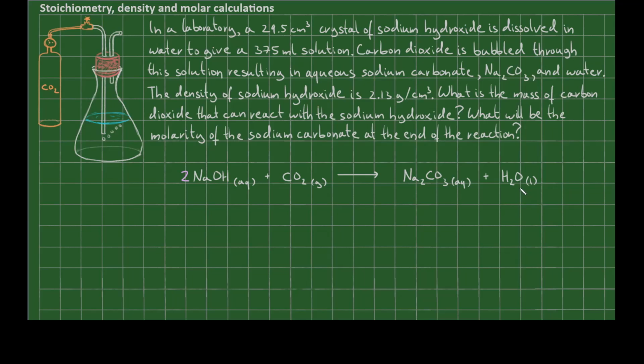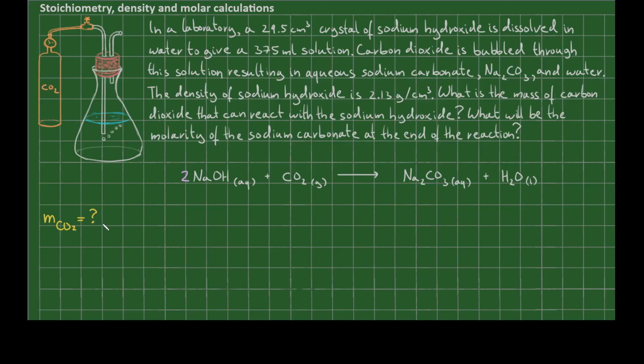At this stage, it is a good idea to revisit what the problem is actually asking us to do. We need to calculate the mass of carbon dioxide and we need to calculate the molarity of sodium carbonate. I'm going to start with the first question and see if I can develop a bit of a roadmap. Alright, so at the end, I want to have the mass of carbon dioxide. That is what I'm trying to find out.